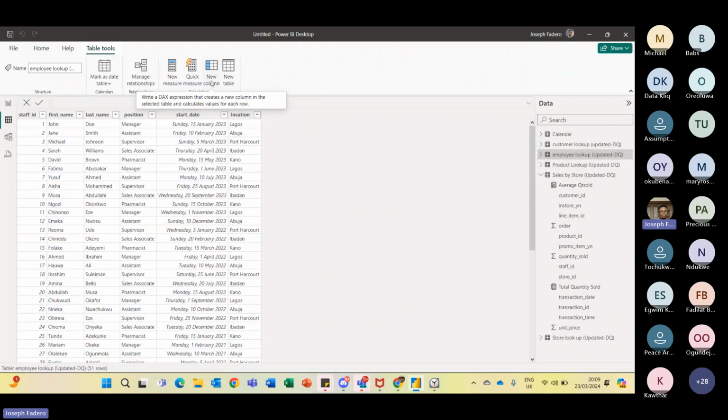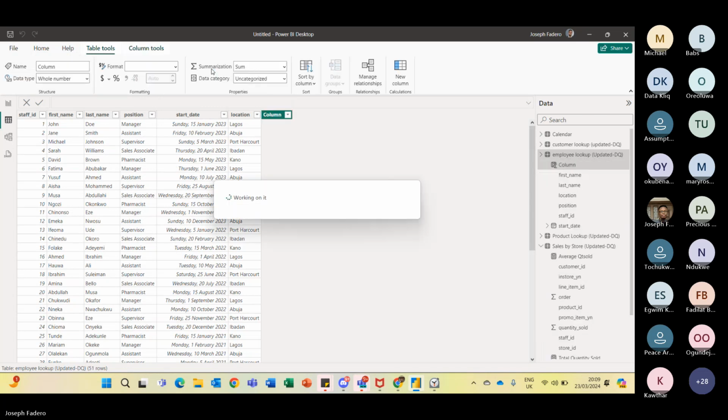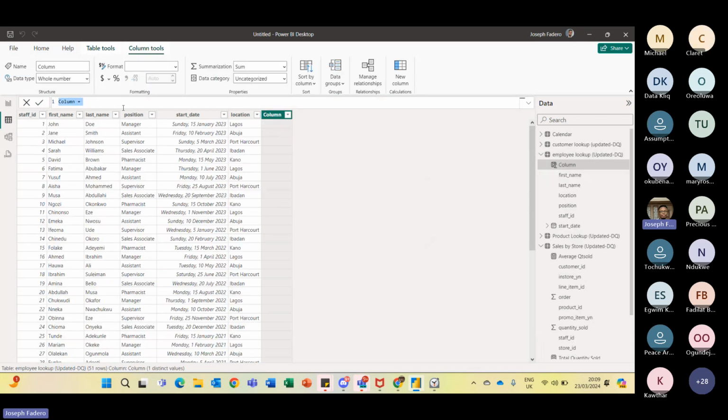Now I'm going to click on this new column. I want to call this column full name. So the first thing is, what is the name of your calculated column? I'll call it full name. You can give it the space you want. Let me even use the pattern that is following. It has an underscore beneath, so I follow the same pattern. So full name equals, I'll just type first.